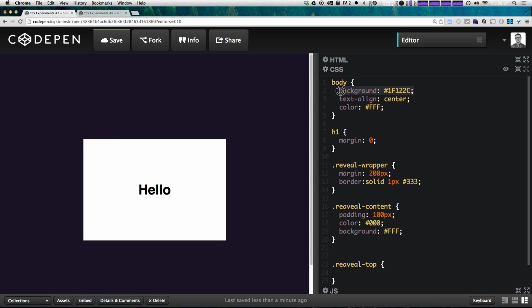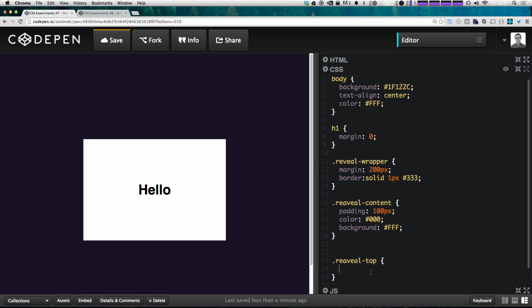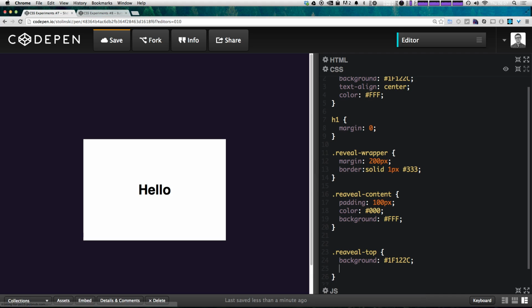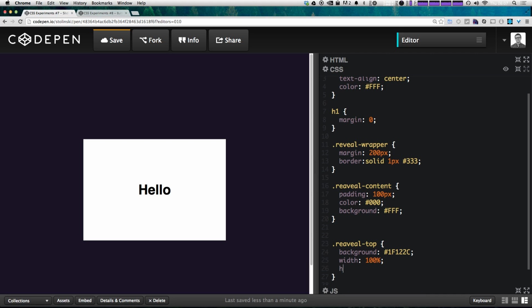So let's go ahead and grab this background. Okay, so we're saying that reveal top has this background color. We're also going to say that it has a width of 100% as well as a height of 100%.